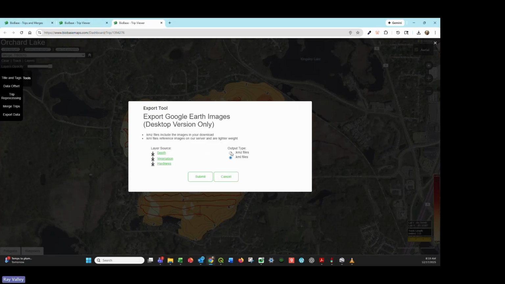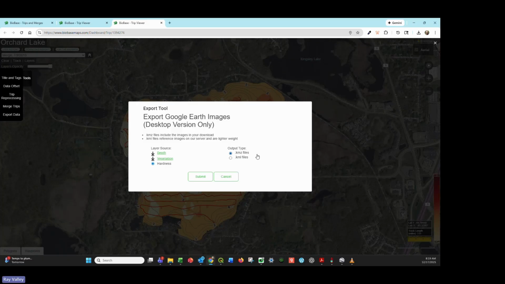A couple things to mention about this. There are two options, KMZ and KML. KMZ files are bigger, but when you export KMZ, it will actually export a local copy of the image, whereas KML just references the images on our server.